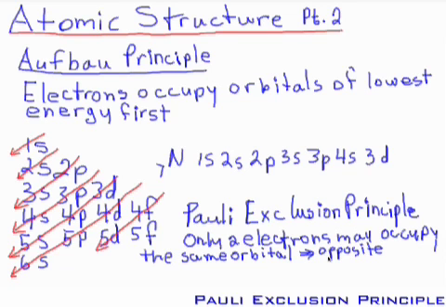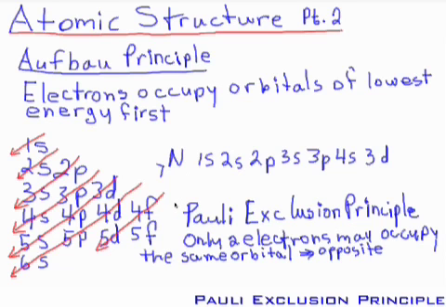Now we learned that we represent the electron as an arrow, and the way the arrow points represents spin. But in our electronic configuration, we don't have to worry about that. So if I apply these 2 principles to our energy ranking now, I can begin filling these with the appropriate number of electrons.